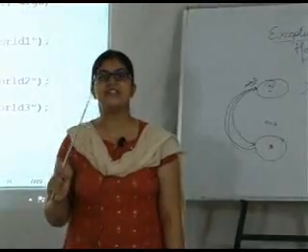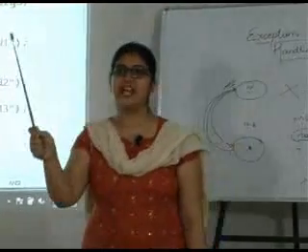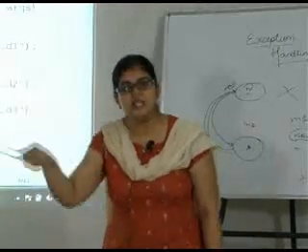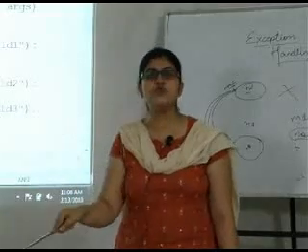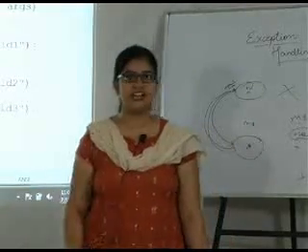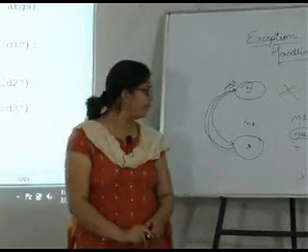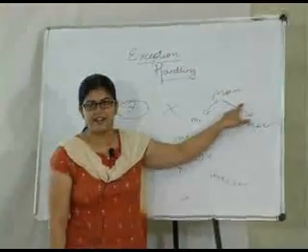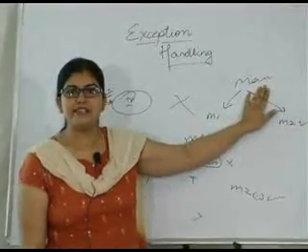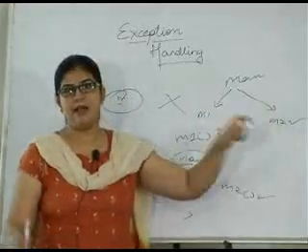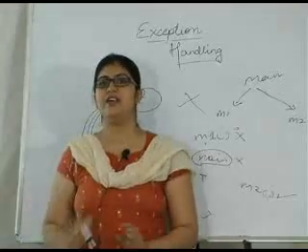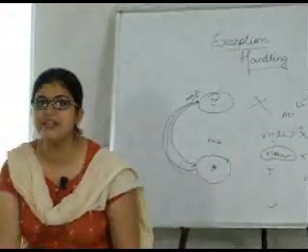Because whenever an exception is handled, it goes to the catch block. It executes the catch block, and whatever is written outside the catch block is executed properly. I won't go to the try block again. So in the given condition where if M1 is not working, main should be notified, or main should be taking care of the exception, but M2 should work by hook or crook. M1 working, M1 not working, M2 should definitely work. In that case, where should I give my try and catch block? I will give it over here.